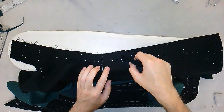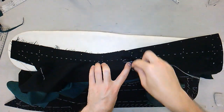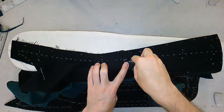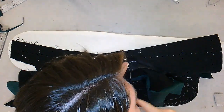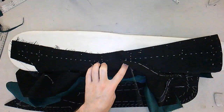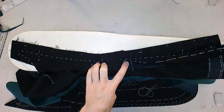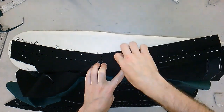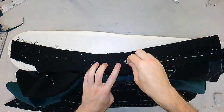So starting off by lining up my notches at the waist, and then at the vent, and beginning to stitch everything in place. Another reminder, I'm not catching any lining here, I'm just catching top cloth to top cloth, right side to right side. So you can either sew slightly bigger than 3/8 or slightly smaller than 3/8 so that you don't stitch into your baste lines and that they're easier to remove.